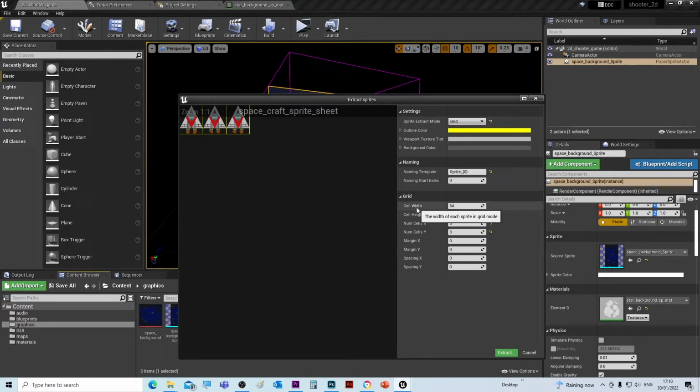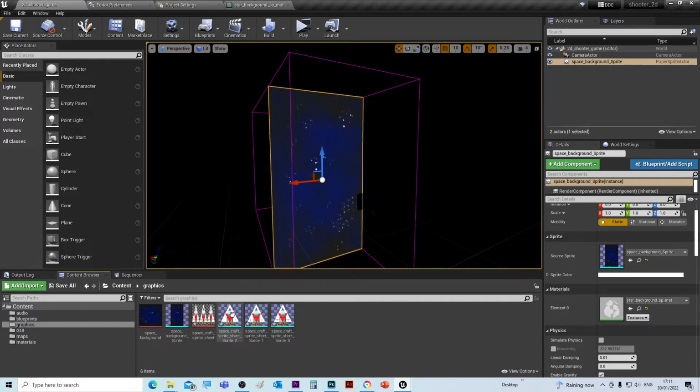The cell width of each sprite is 64, like I said, so put 64 in, leave the cell height as 80, that was fine, and just make sure the number of cells in X and Y is set there, okay, and then click on extract. As you can see now, it's extracted the 3 sprites.